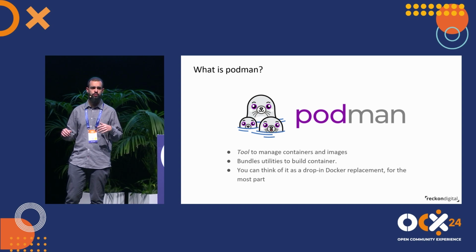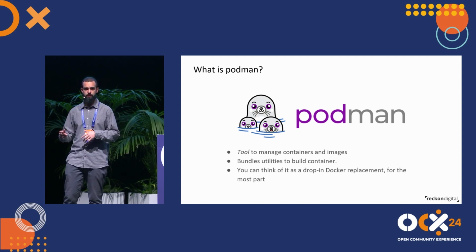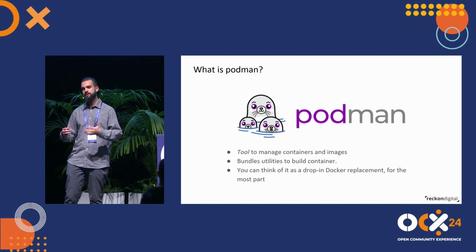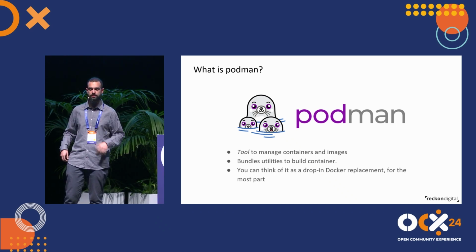So whenever you use Docker for whatever, Docker build, Docker run, Docker PS, all of these different utilities are kind of bundled under the same namespace. That's kind of what it does. And under the hood of this CLI, there's a bunch of different utilities which work for building those containers, running those containers. So there's a builder, there's the container runtime. Podman kind of groups them all together, and what you will be accessing through Podman is all of these utilities underneath, packaged under the command line utility.